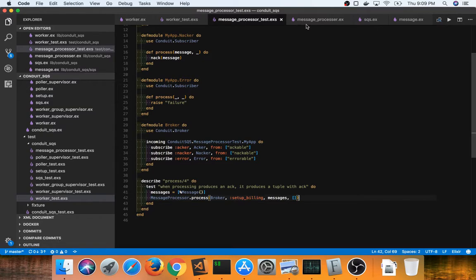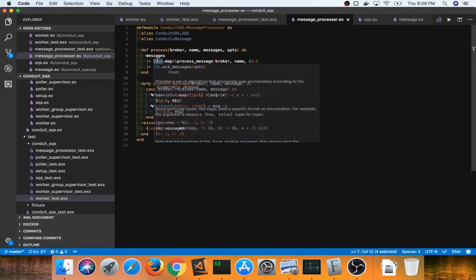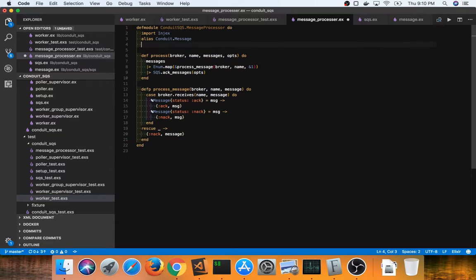One thing that will happen is it will eventually pass the results of that test to SQS ack messages, but we don't want to do that in this test, so we're going to import injects and then just inject SQS here, and it'll be conduit SQS.SQS. And then we can replace this with just the function call SQS, like so. And so now we can override that in the test.